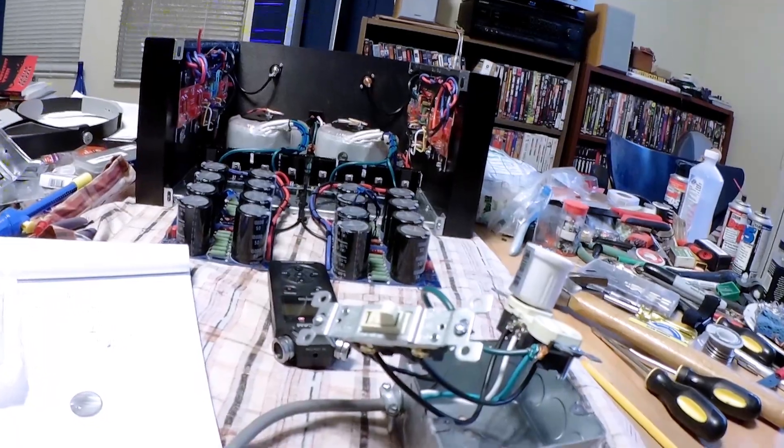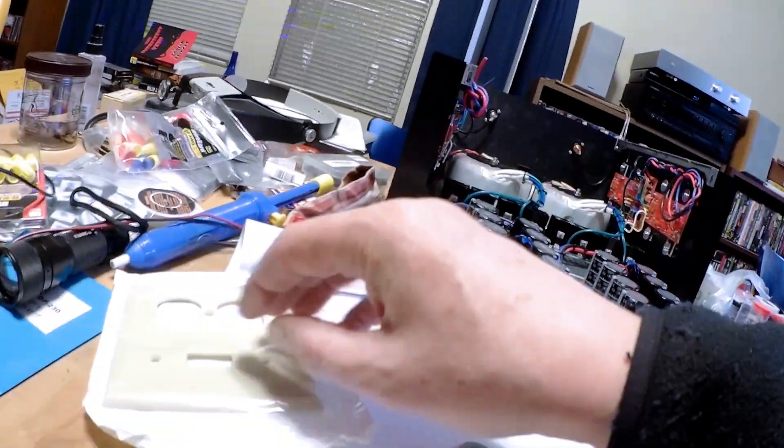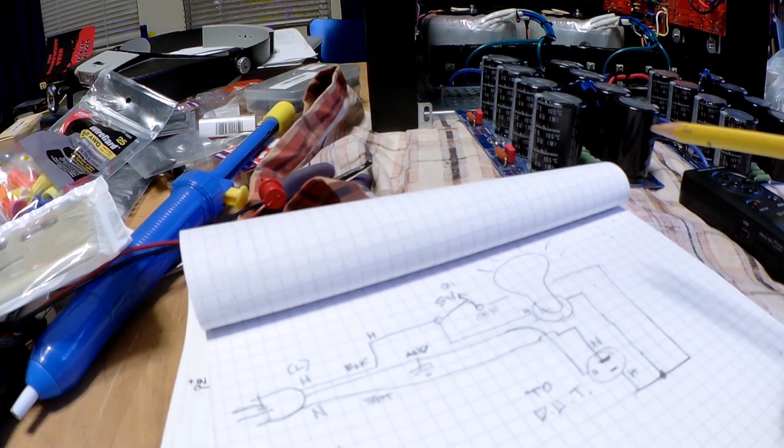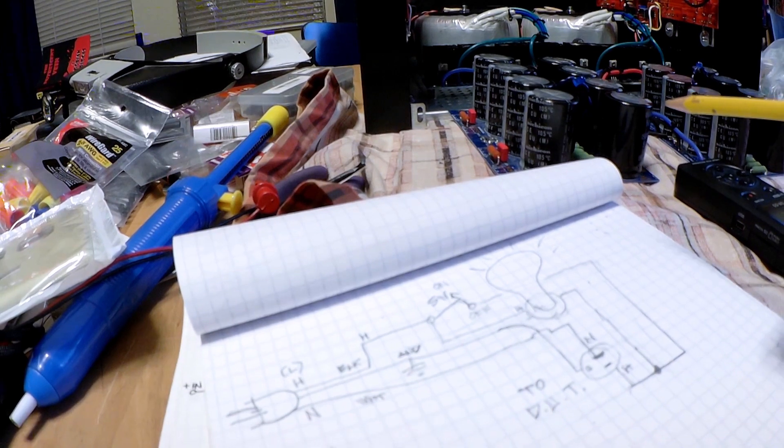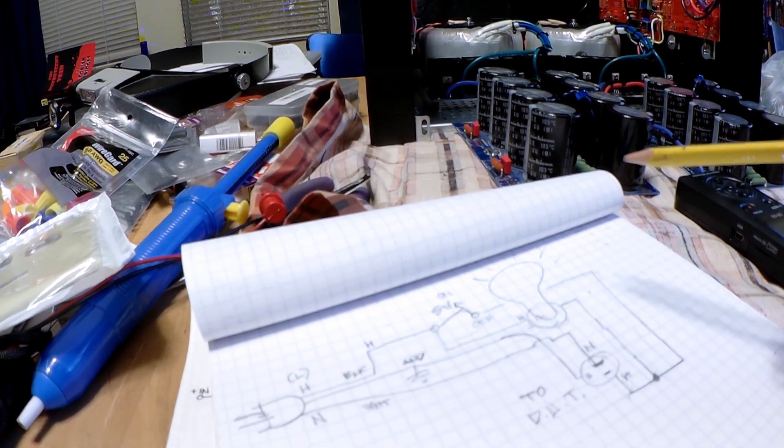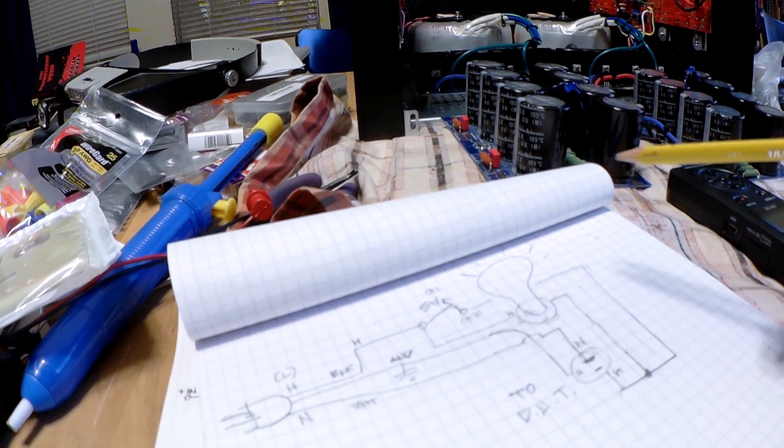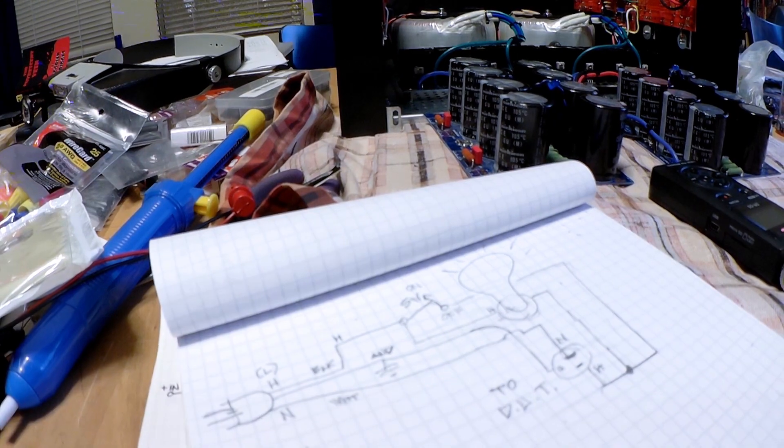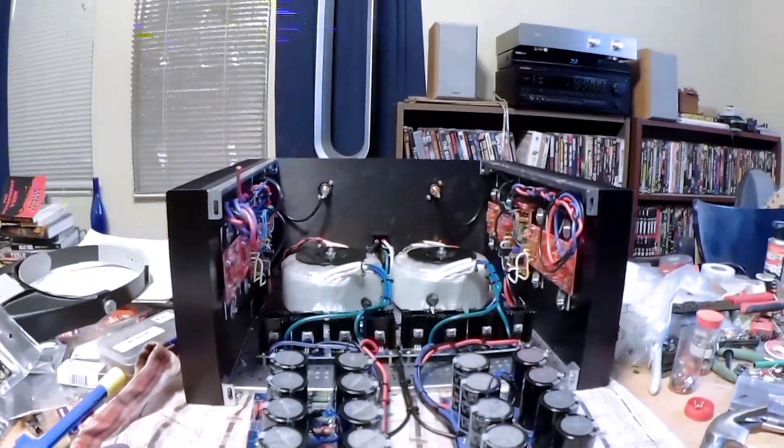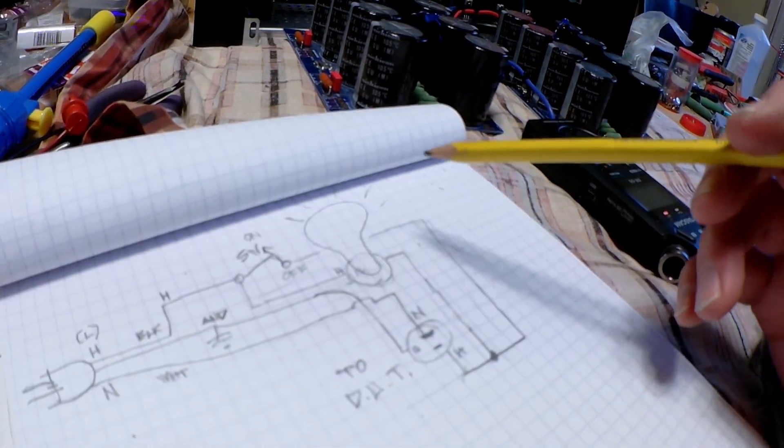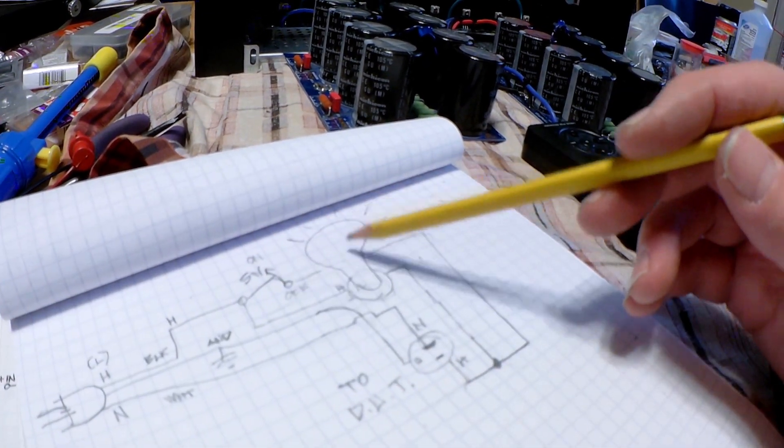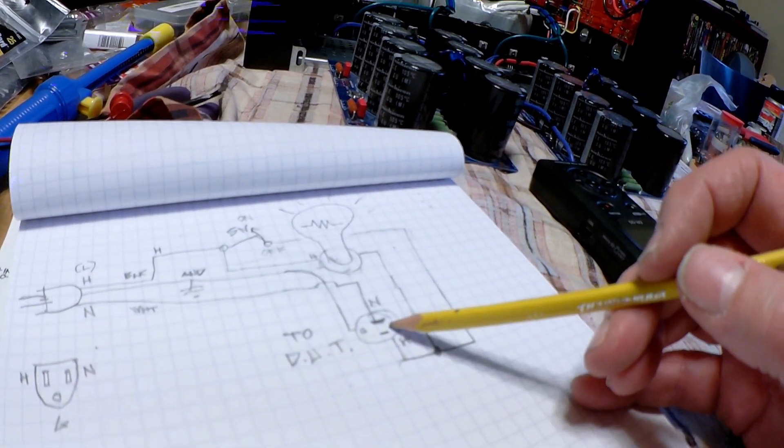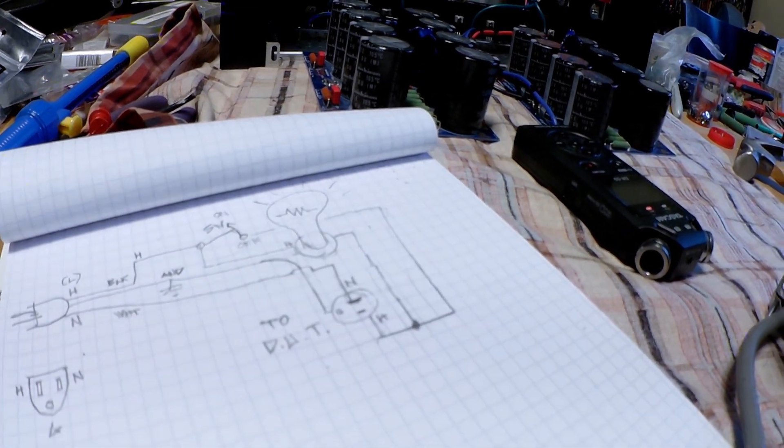These are designed for when you're powering up a piece of gear you've built for the first time. You never know, you could miss something, something could be miswired, there could be a loose wire inside the unit, or a piece of lead you clipped off may have flown in there. So just to be on the safe side, you want to have a way to limit current. To do that, we put the series resistance of the light bulb in place, in series with our outlet.